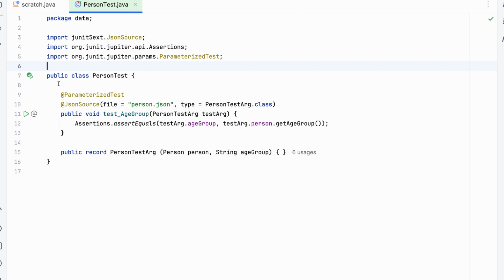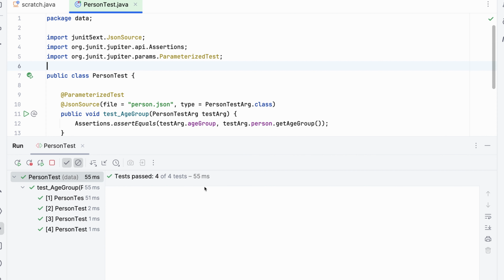Now that we have provided the required information, let's run our test and verify the result. As expected, our test runs successfully.